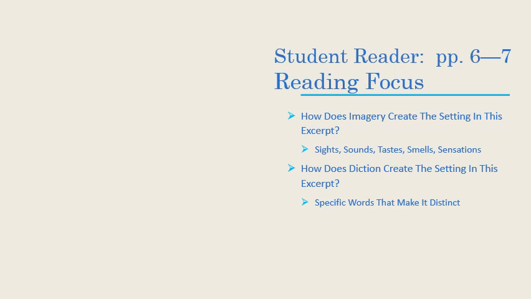And then the last thing that you should be thinking about as you're finding those is what kinds of adjectives might you personally choose to use if you were asked to describe this place? Adjectives are obviously descriptive words, right? So if you were to look at all of the imagery and all of the diction that you are noticing, highlighting or underlining, and had to boil all of that down to one descriptive word of this place, what would that word be?